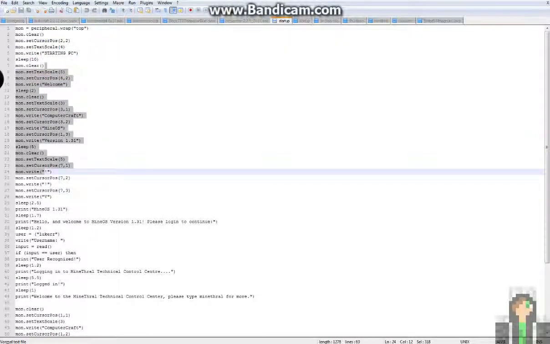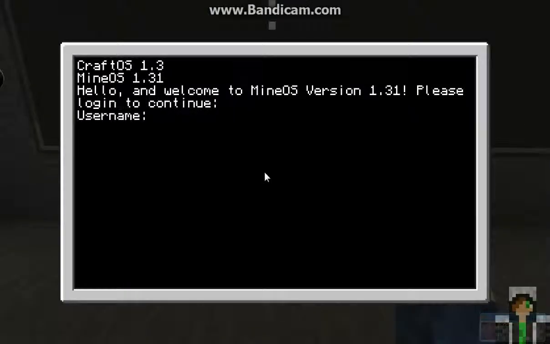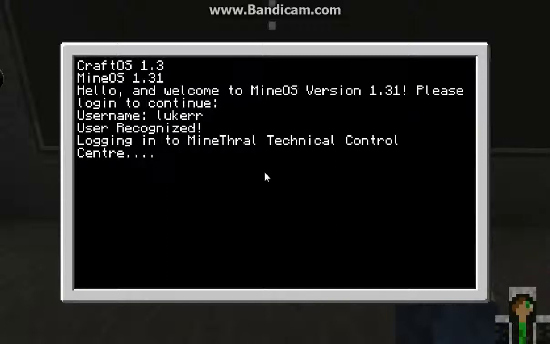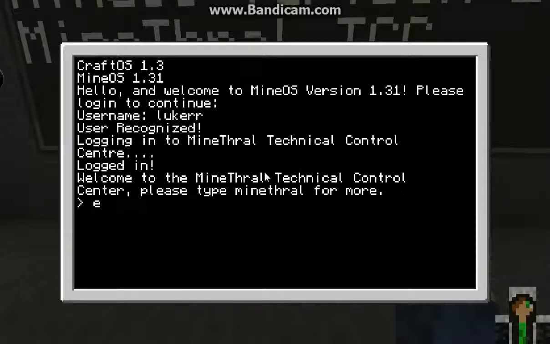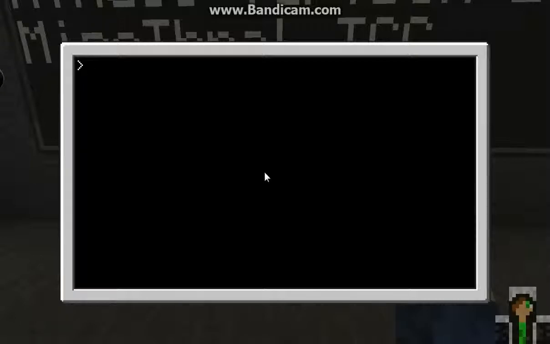Now, I have been in the middle of coding something, so I think I'll start coding that, shall we? I think I'll show you how you would code. I'm just logging in here. Okay, so if I go to the shutdown, but I want to do reboot. So if I do edit reboot, and just quickly save it.